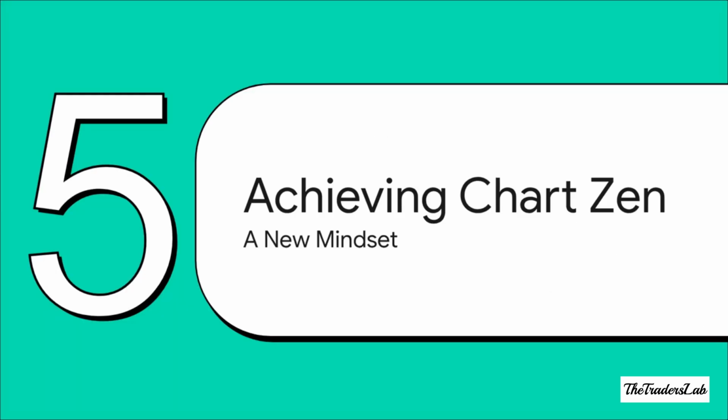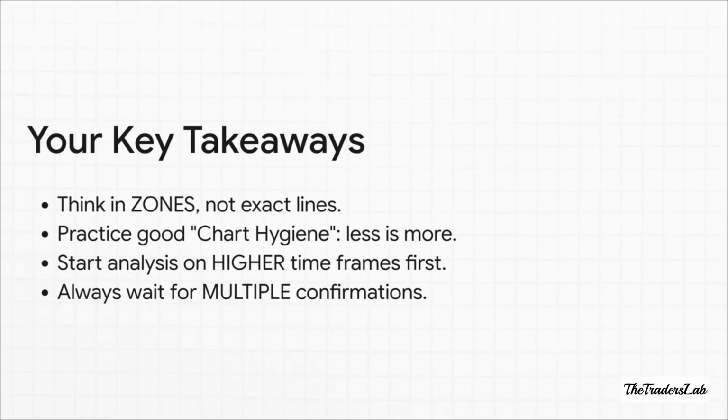Getting good at this isn't just about memorizing rules on a slide. It's about a fundamental shift in your mindset. It's about going from that feeling of chaos and confusion to a state of what I like to call chart zen, just clarity. So let's do a quick recap. What are the absolute key takeaways here?